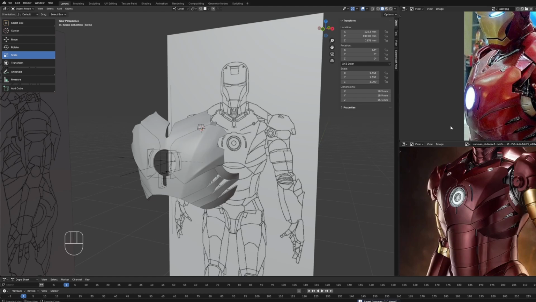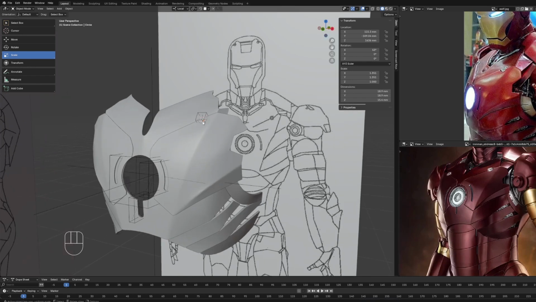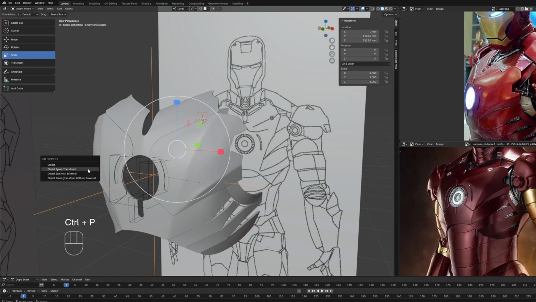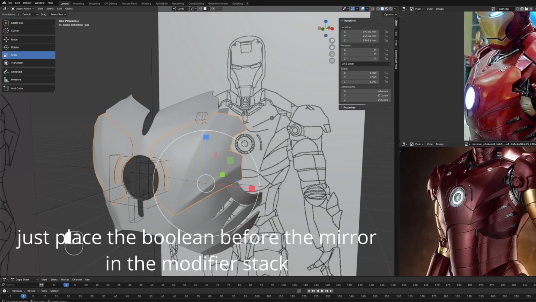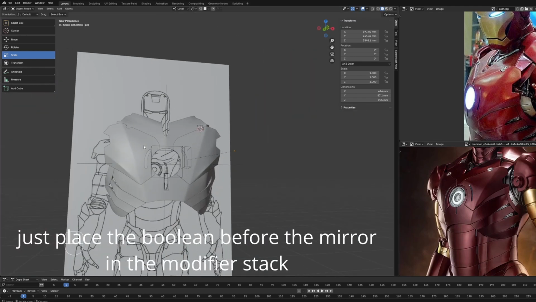So once again, should we call that cutter.clavicle because it's near the clavicle? Cutter.clavicle. And let's parent it to that. And let us put that before the mirror. So it goes the other side, like that.